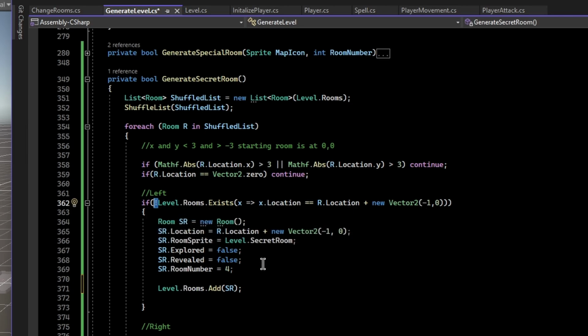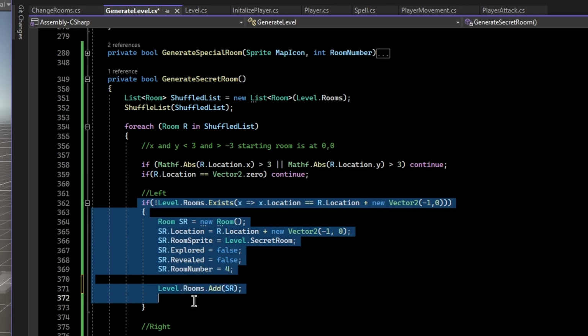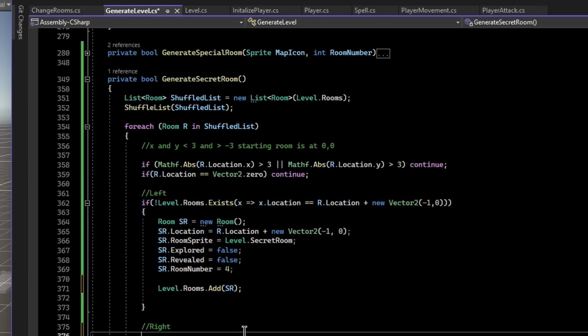We're not factoring in if there's other rooms around it. So for the other rooms, we made sure that there's no rooms touching it. Now, we should make sure that there's no boss room touching it, but that's not important. We're not going to do that this time. Maybe later we'll go back and change it.